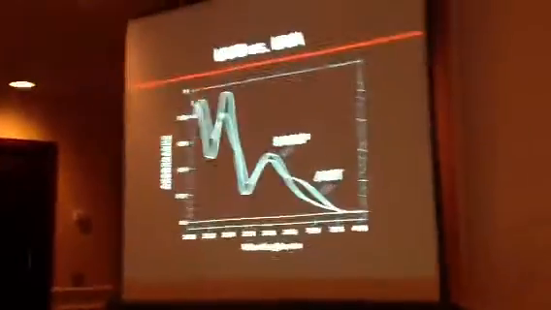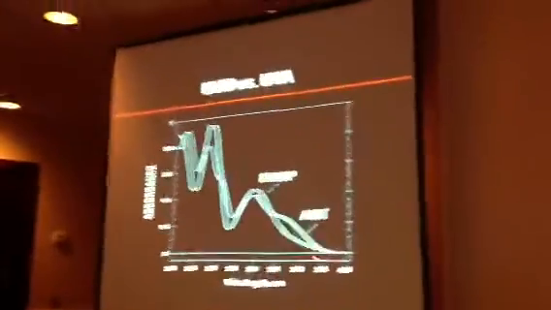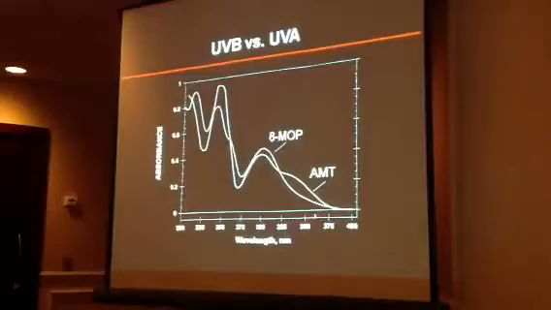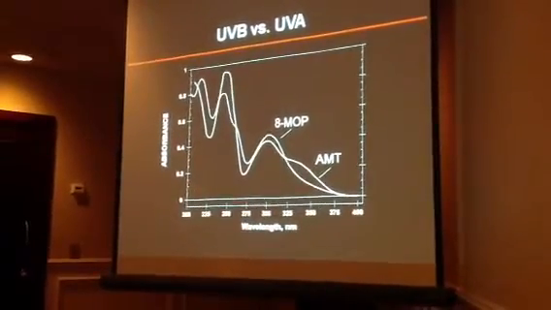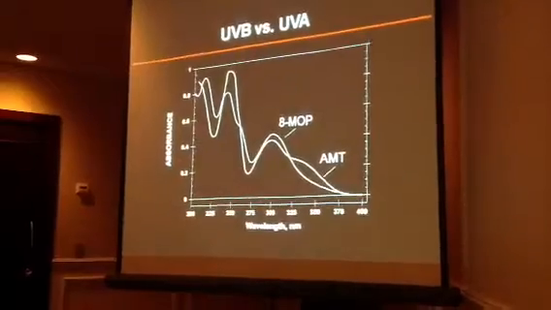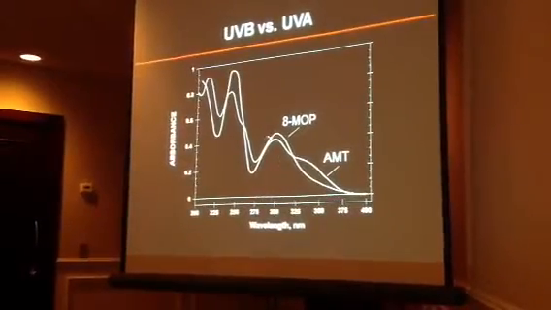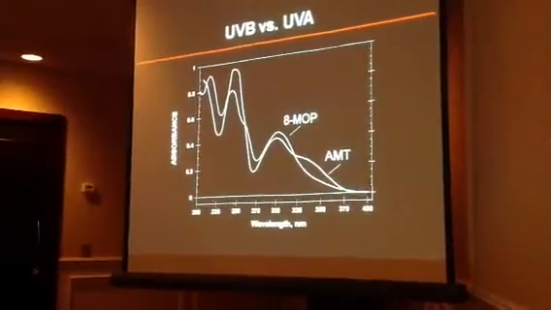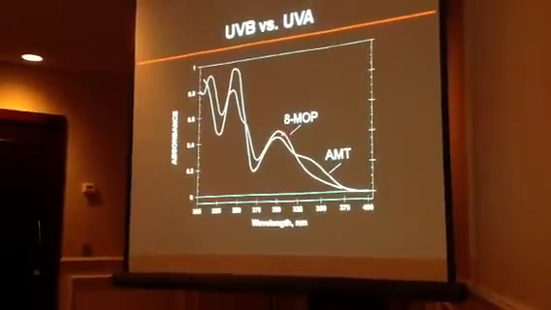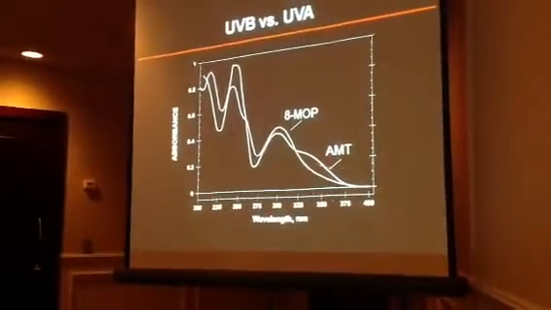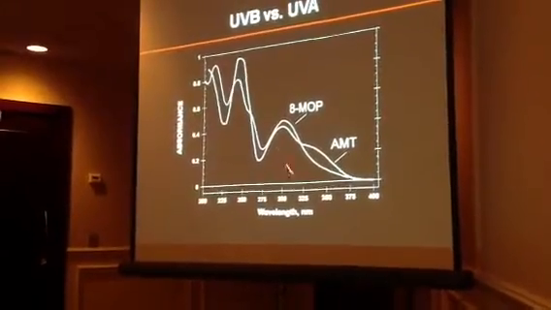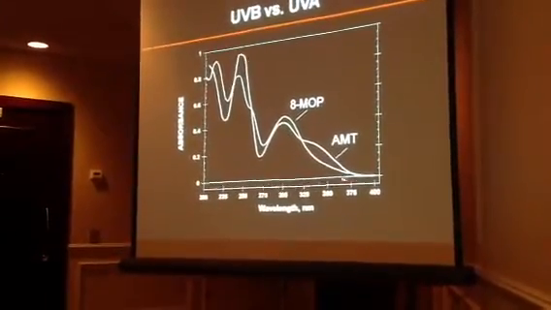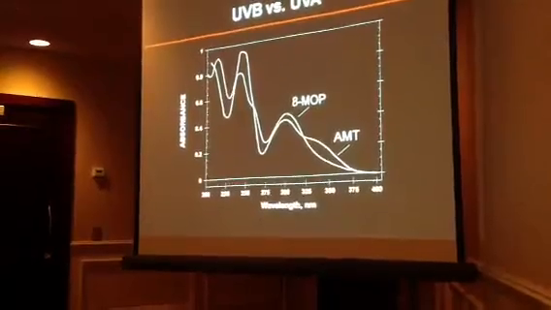So why did we choose UVB instead of UVA? Usually you irradiate at 365 nanometers, but we decided to use 300 nanometers, which could generate adducts in a more efficient manner due to the higher absorption. We also hypothesized that if we were to work with both 8-methoxypsoralen, which is the clinically approved drug, and AMT, the effect would be more pronounced with 8-methoxypsoralen, because the ratio is about 4 to 1 here, and for AMT, it's lower. So that's what we hypothesized.